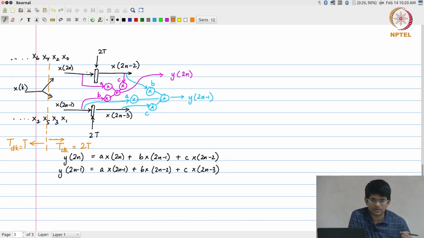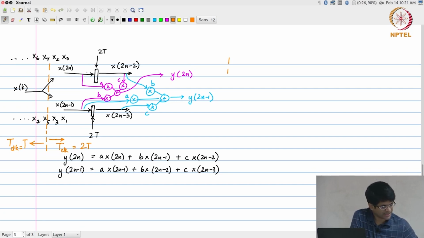Okay. Why is this important? Because if you actually try doing a timing analysis on the right hand side of this circuit that I have shown over here, what it means is that all your static timing analysis, your critical path computations and so on are now trying to meet a timing goal of 2t rather than t. It is much more relaxed, it is easier for it to meet that timing constraint. Okay. You can use, if necessary, you can even use slower multipliers and adders. Okay. And by using that, whatever is on the right hand side finally will come down to operating at a slower speed. Now, how do I fix this?